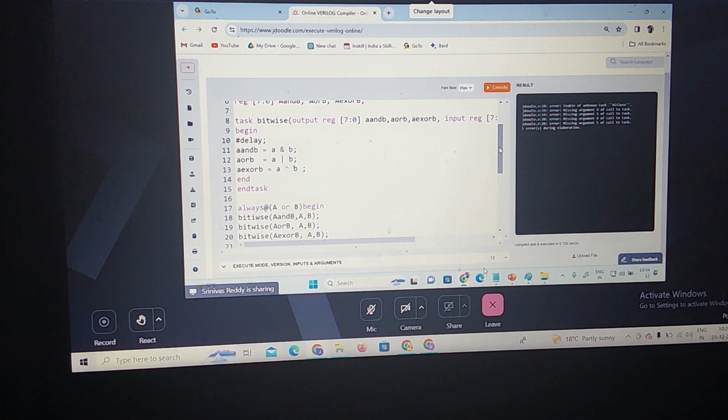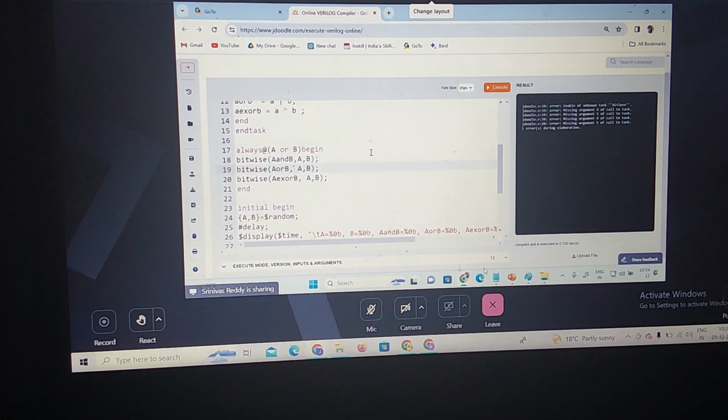So enable of unknown task. Bitwise. Okay, bitwise. Okay, this is nothing but WI. Now it is correct. Bitwise. Now let us run this. So missing argument 4 of calling to the task.